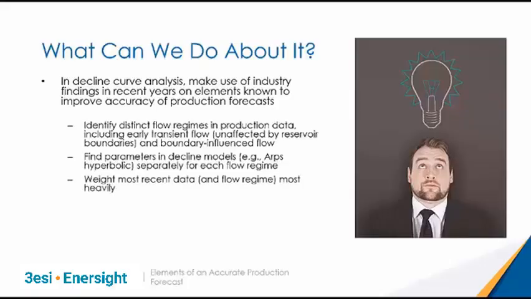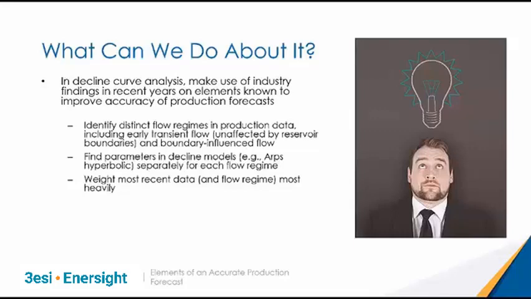A second principle here: the most recent data is the most important, and we need to give that higher weight. If early on we saw transient flow, and then we see the influence of boundaries later, it helps our understanding to know we've seen that transient flow early, but we don't want to give it much, if any, weight in matching these later data influenced by the boundaries, because that's what we're going to need for forecasting. We need to model that later data accurately. So again, in general, the most recent data is the most important.